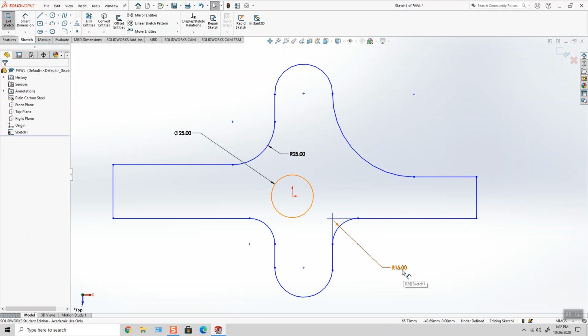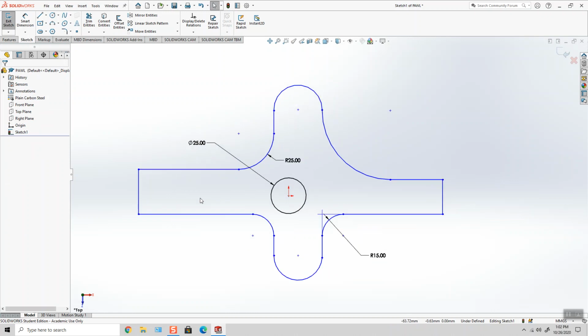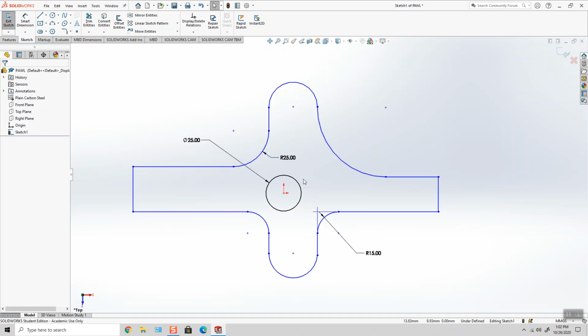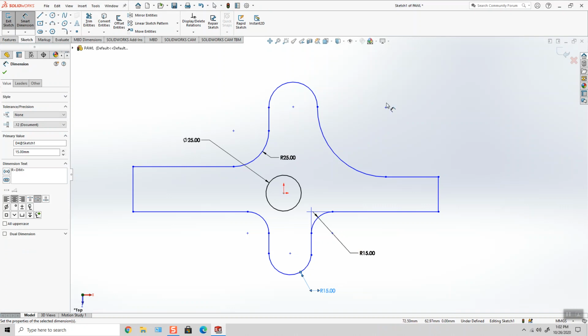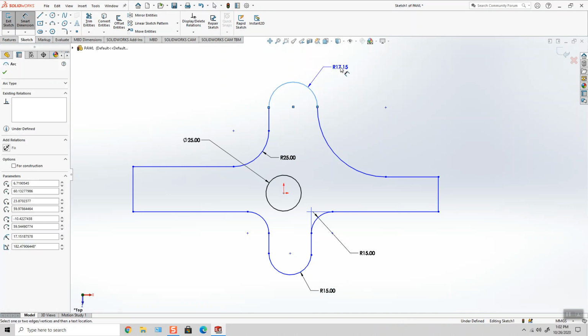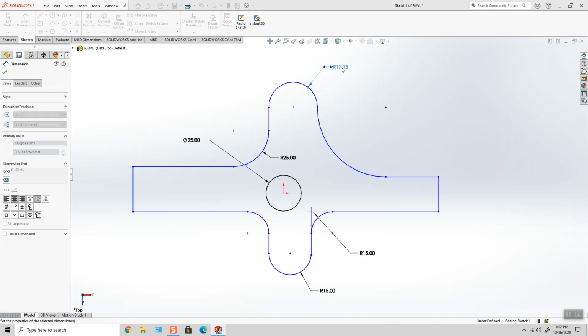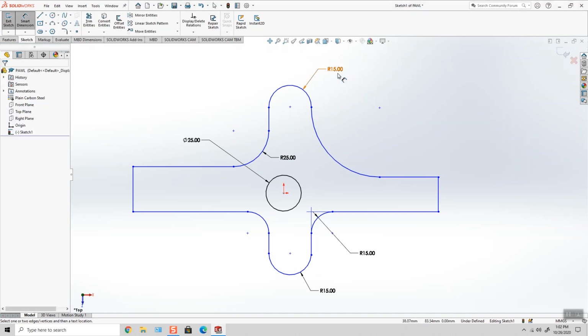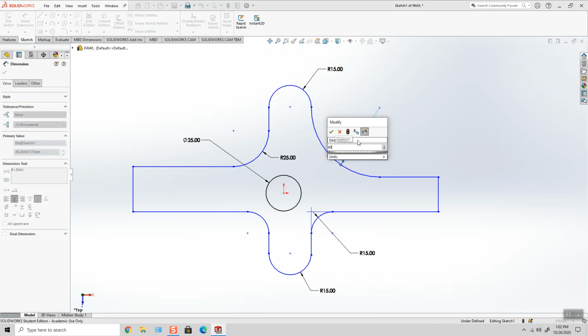I have this 15, and there is a circular cutout here and another here, but I don't want to incorporate those just yet. I want to get the shape of this thing done because it's completely underdefined. So let's try this radius. That one's going to be 15. This one's also 15. I could add an equal relation, but I'm going to duplicate the dimension for now, and then maybe I'll go back and switch it after. We'll make this one 60.